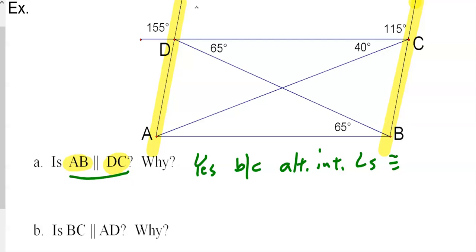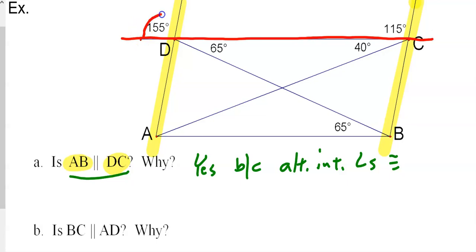Okay, so again, we have a lot of transversals. We can do DC, DB, AC, AB. All four of these lines are transversals. So let's just start with highlighting one. Let's see what we come up with here. My first thought is, let's just start with the top one. Does that prove or disprove that these lines are parallel? And hopefully you see already, it's going to dictate the answer to this question.